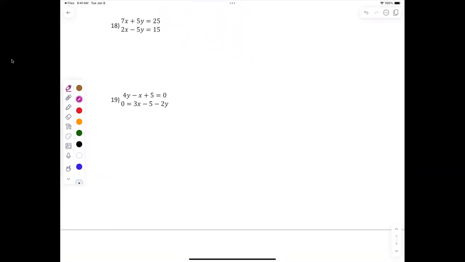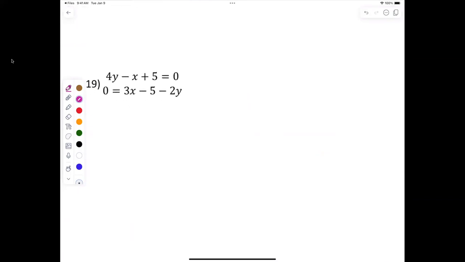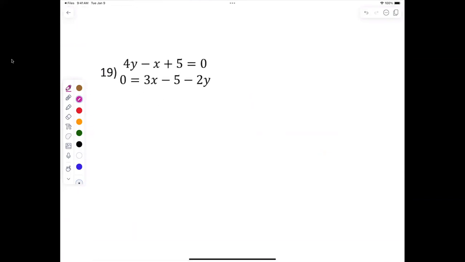All right, let's look at 19 for a second. I try to just mess you up a little bit on this. All right, everybody look at 19 for a second. We just have to put them in order. All right, please look up and make sure you're understanding me. I like to have the X and Y together. So I'm going to switch that to negative X plus 4Y. Then I'm going to move the 5 over. And that equals what? -5.